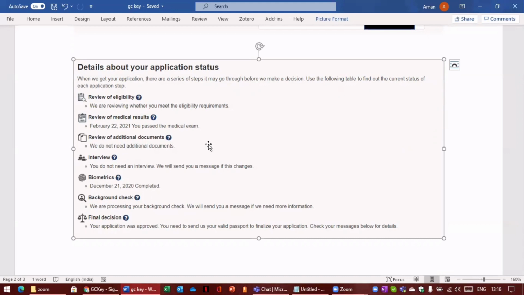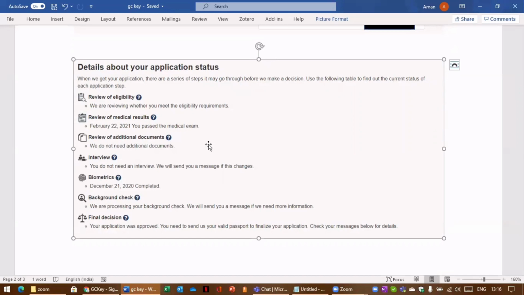If your application is still in the processing stage, this pointer will say that your application is in the processing stage, and if there is any update, we will inform you. But there is no email notification that a student gets when their application goes one level up from processing to the review stage. The second pointer is related to the medical results.